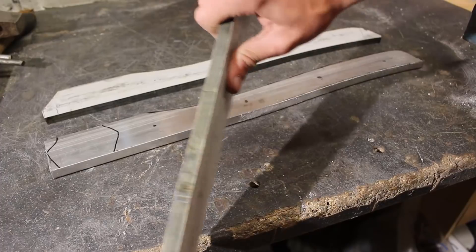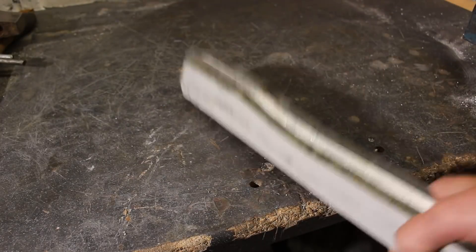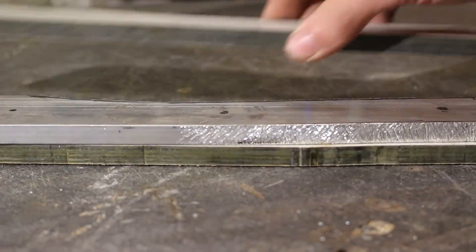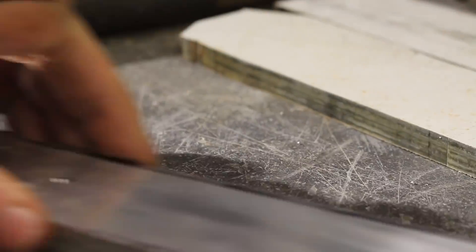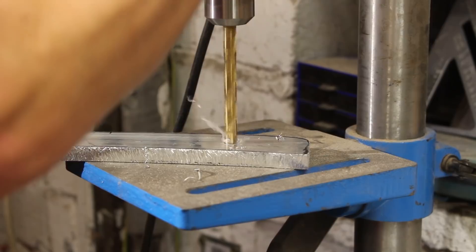Once that's done I've got the three layers in place and it's looking pretty solid already. To make sure the layers don't delaminate while using the axe, I'm going to pin them in place using 10mm stainless steel pins and then peen over the pins. Normally you'd use brass because it's a little bit softer, but this is all I've got. That requires me first to drill some holes through the middle.